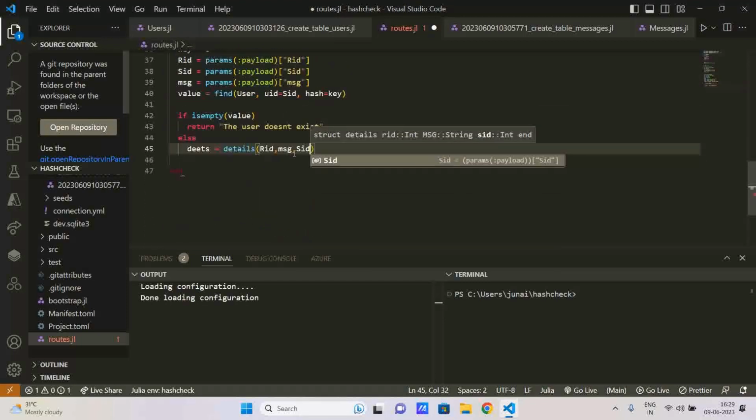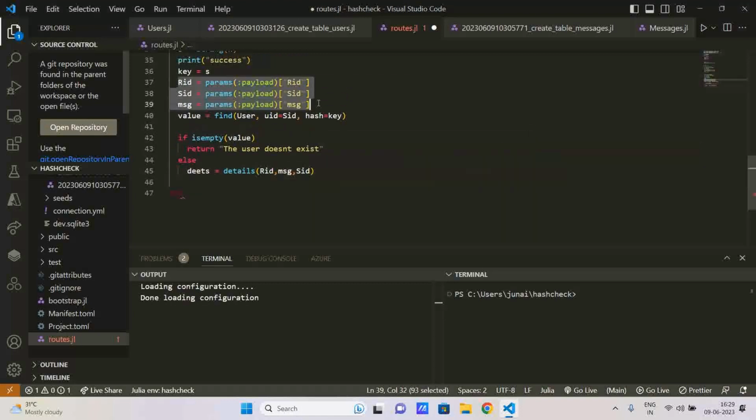And capital MSG is equal to small MSG. So whatever values we have extracted from the payload, that is all these three things, we are storing them in the variables inside that struct. And this struct as such, we will be sending to the receiver, whoever it is. Now as I've told you, if it was just the message, it is very easy to send it. But now we have all three pieces of information about the message. So because now it is a struct, we need to convert this particular struct into string format.